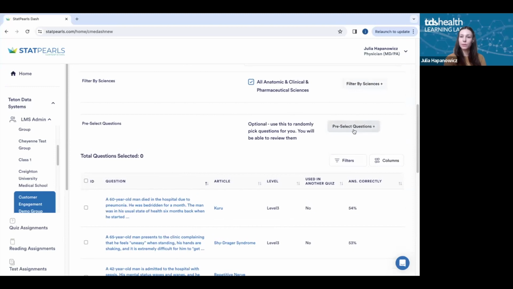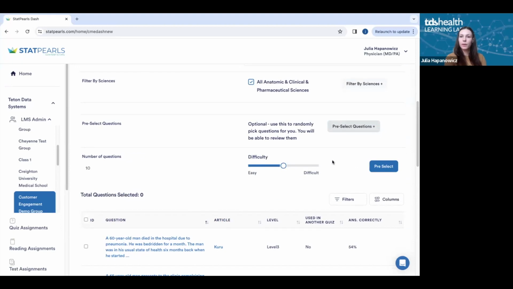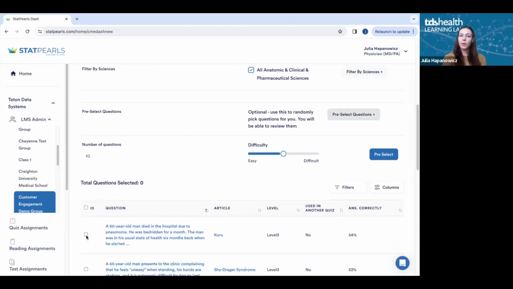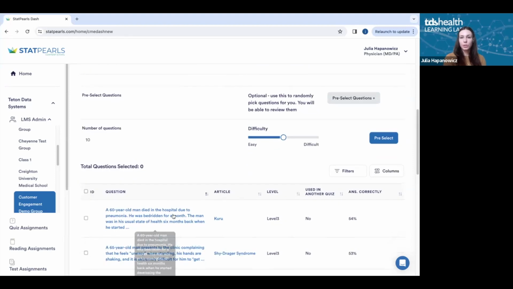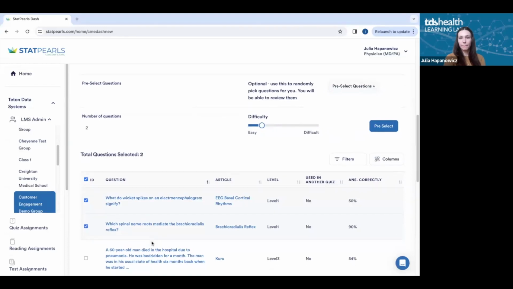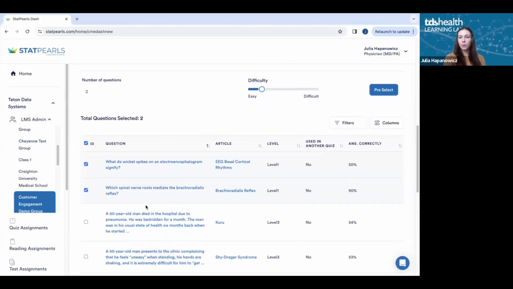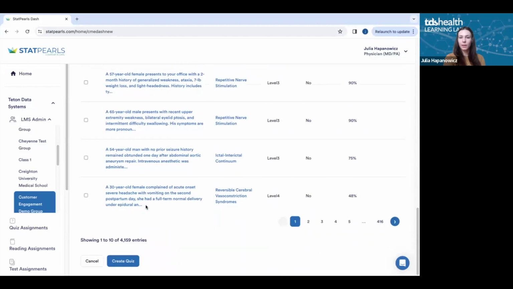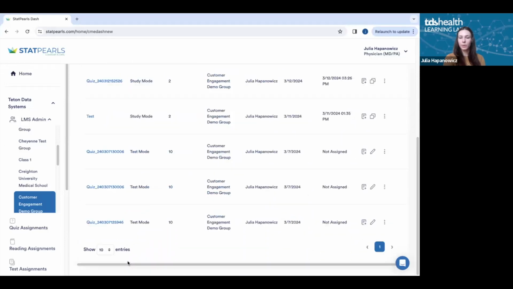Great, so once we have all of those filters selected for what we wanted to build for this quiz, we can go into this pre-select question. So this makes it a lot easier than having to go on this left-hand side here and manually select which questions you want. Again, we can go by those difficulty levels 1 to 4 and select what we want there. Number of questions in our quiz, click that pre-select button. And in a few seconds here, it will load up and select our 2 questions that were automatically and randomly selected. You can click on the question to get more information, but I'm going to scroll down and move on to our next step, which is creating our quiz.